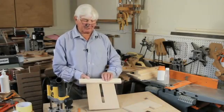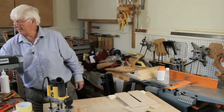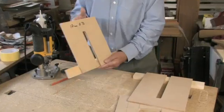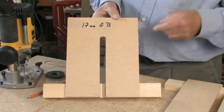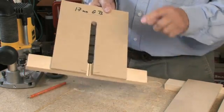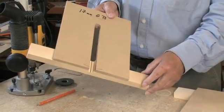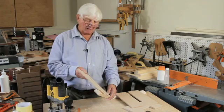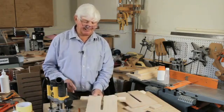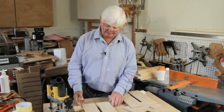Well, while the glue is drying, let's turn to one that is finished. See, this is exactly the same idea. I made this one for a 17mm guide bush, and you notice there's a line there which I've inked in with a black ballpoint. What we do in order to position this, when we mark the line of our cut, we mark the center line.